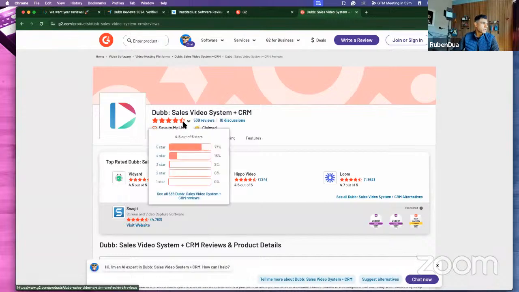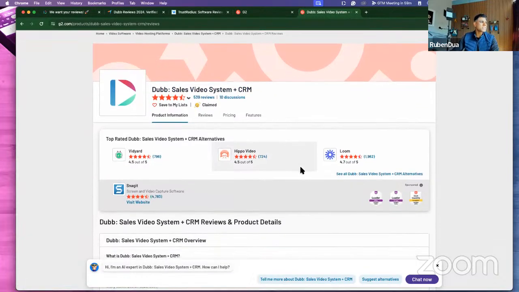539 reviews. This looks like a tiny bit less than 4.8, which is absolutely great for me. I don't want to have 5 stars because that just looks fake. There's always going to be some people that have some issues here. In this case, I think it's 2% 3 stars. Thankfully, we have 0% on 1 star and 2 star. But this is honest information, and this is going to drive a lot of business for you guys.